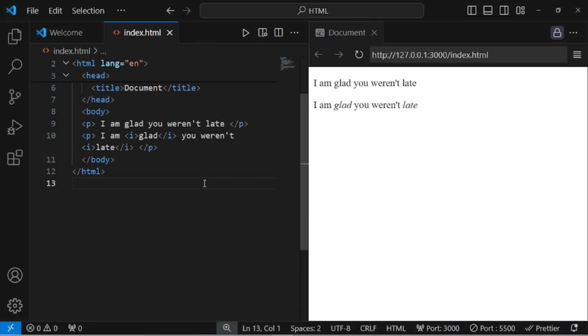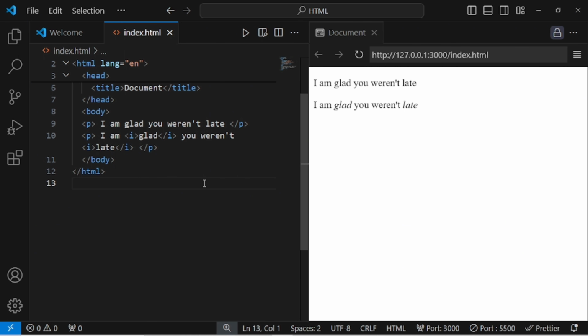So how you can make this accessible, so that the screen reader will be able to discern what to emphasize, is to use the emphasis tag. In place of the italics tag, you use the em tag, that is the emphasis tag. So if the screen reader is reading it, it's now going to place emphasis on the "glad" and the "late." When we hover around it, you can see it presents stress emphasis of its content. So the screen reader will be able to stress that.